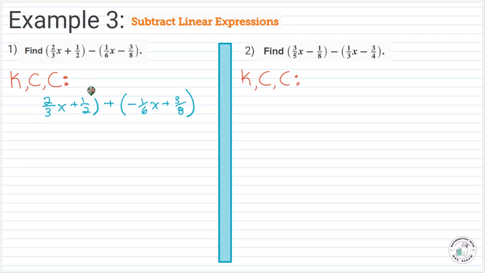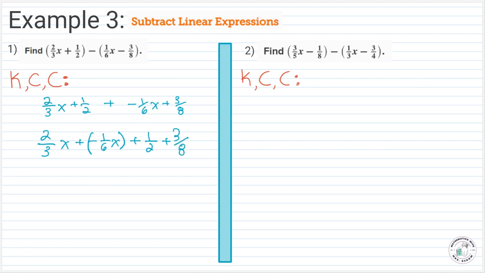Again, that's not the only strategy to adding linear expressions or simplifying expressions, because it's essentially the same thing here. Whatever works best for you. This is just what I think is easiest in my opinion, but you do you. So 2/3 x plus this -1/6 x, those are going to be like terms. So I'm going to rewrite these next to each other, using my commutative property to rearrange this expression. And then that 1/2 and 3/8 are also like terms.